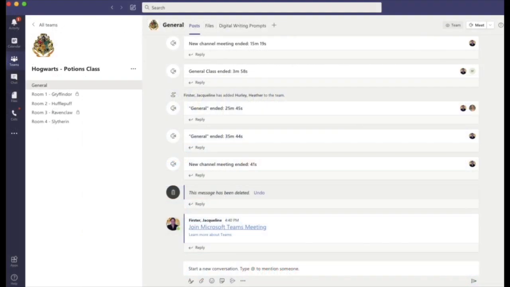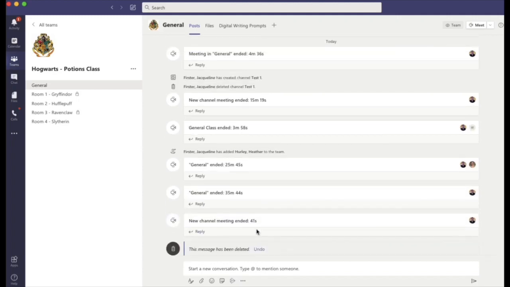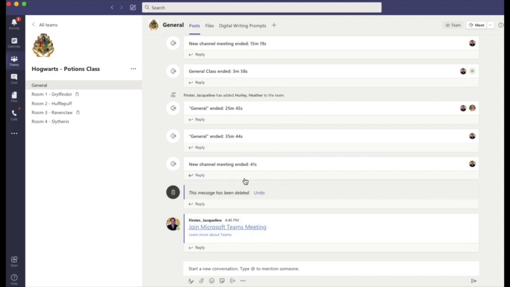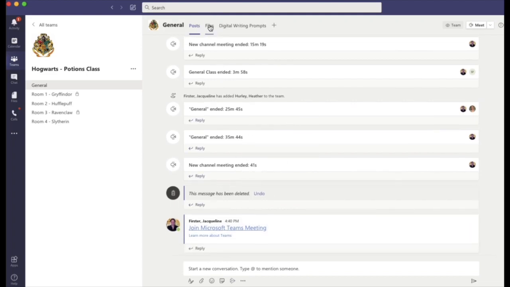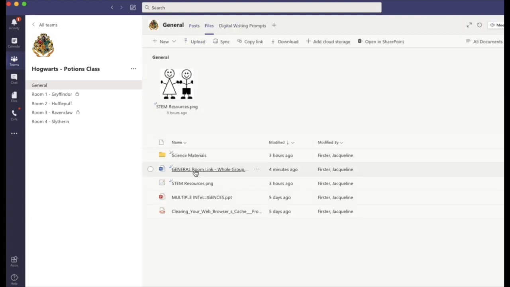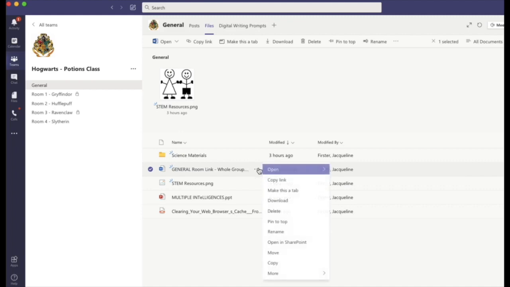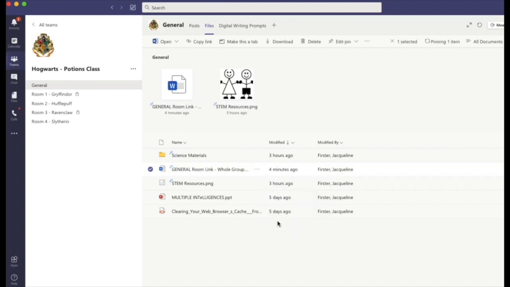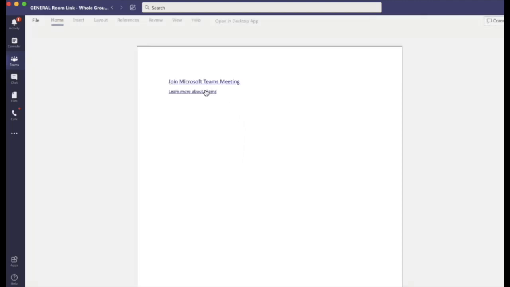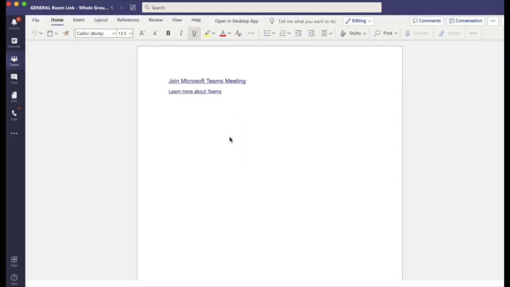This is just one example of how you could use an open meeting link with your students. The last idea I have to share about giving an open link to a room with your students, if you didn't want to share it in the chat, which might not be a good idea in case it gets lost in the chat shuffle and they can't find it, is you might go to Files and you can create a Word document with the link to your open room in that document. And then you could go to the 3 dots and pin it to the top like we discussed before. That way students can always go to that room and find the open link in the Word document at the top, and they can just click that hyperlink and it would take them to the general meeting room.